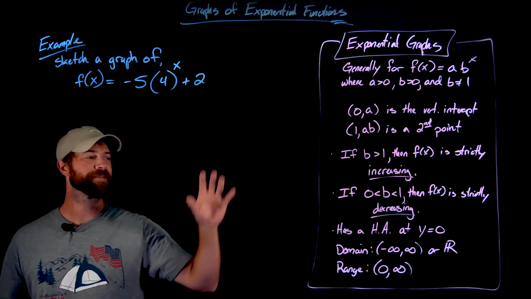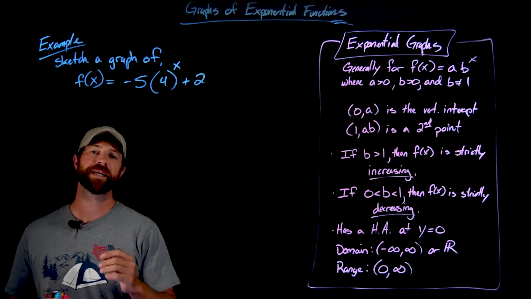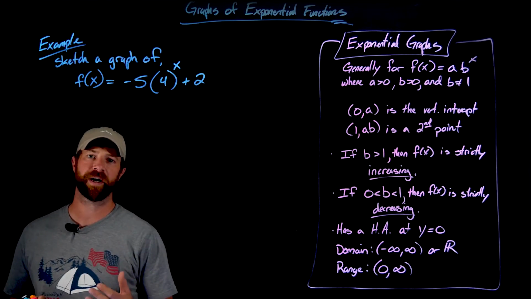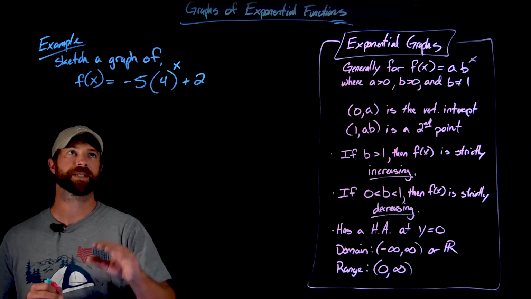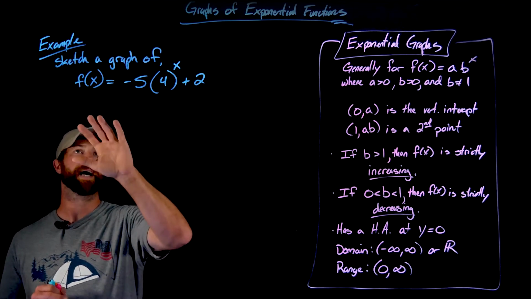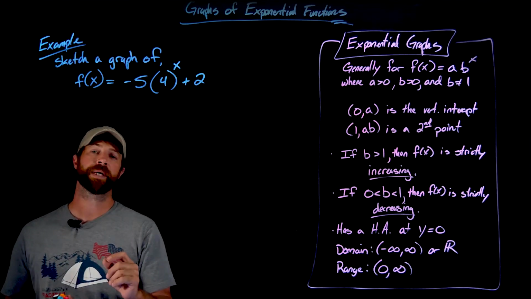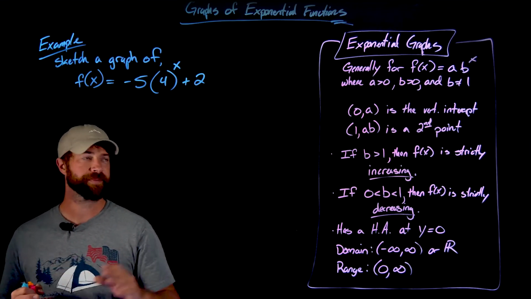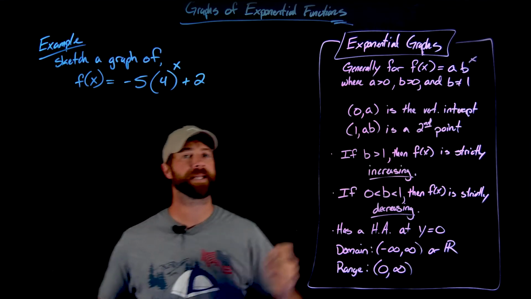Okay, so one thing of having these base exponential graphs and having a basic understanding of them is we can create an infinite number of other graphs using transformations. And so what I'm going to do in this case right here, where I want to sketch the graph of f of x equals -5 times 4 to the x plus 2, is I'm going to look at a base function of this type. Importantly, again, this is a times b to the x.